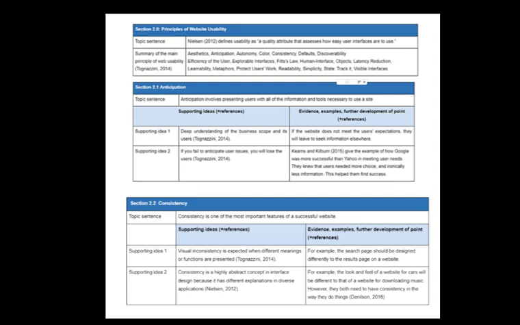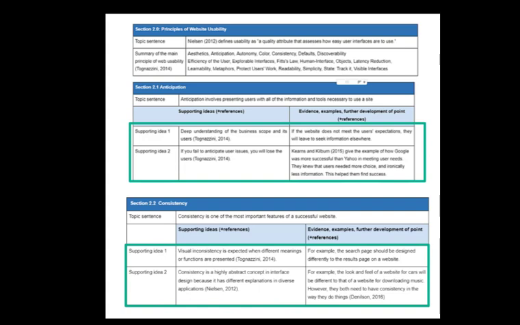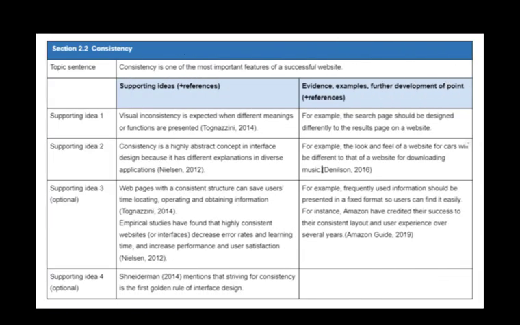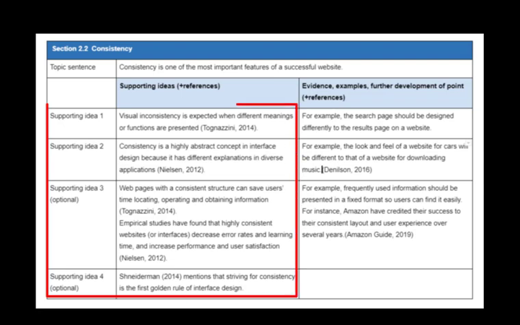Again, we can see topic sentences telling the reader what the paragraph will be about. Then below, the student has included a number of supporting points to help the reader understand the aspects of the theory they want to explain. Here, we can see that the student has come up with 4 supporting points, and each of these points has a reference. This shows the supporting ideas are supported by research and are not just the student's ideas or opinions.